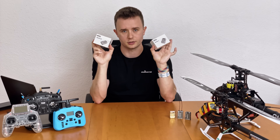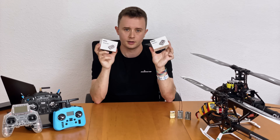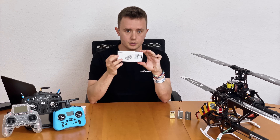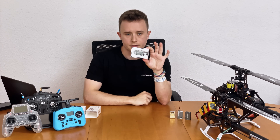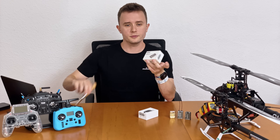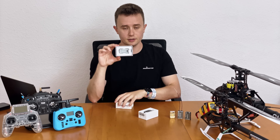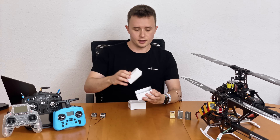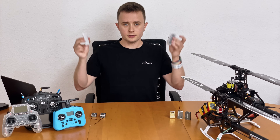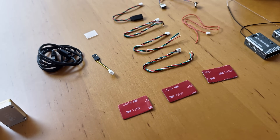Now let's open the boxes. I have two new originally packaged Nexus X and XR here which we're going to open together. Starting with the XR — slide it out — there's the XR, beautifully presented, simple but effective. Let's also open the X — slide it out — and you can see it's the same beautiful presentation.